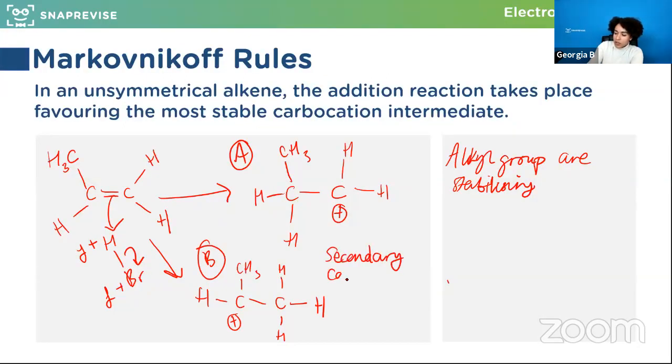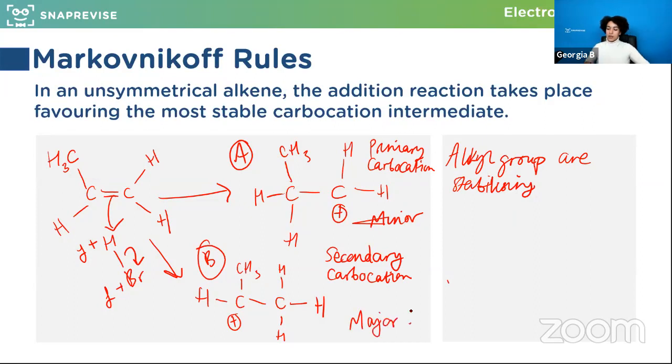If you're wondering how we come up with the term secondary, think of your alcohols. If an OH group is attached to a carbon that is attached to two other carbons, it's secondary, right? Whereas in A, the carbocation, the charge is on a carbon that only has hydrogens and is attached to one carbon. So it's a primary carbocation, which is a lot less stable. So that's going to be our minor product, and B is going to be our major product. So well done, everybody that said B. And I hope that's making sense for people that said A.